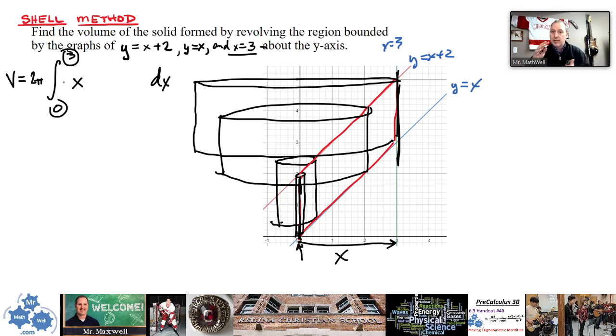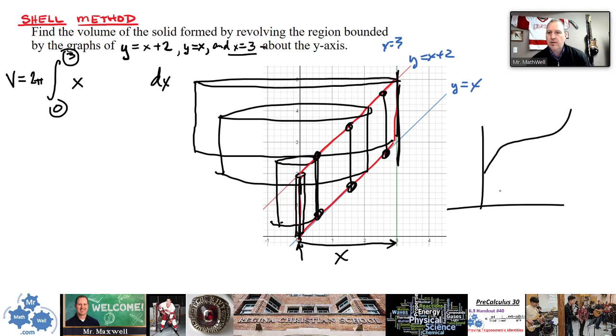And what's my height? Well, the height is the difference between these 2 functions. And these 2 functions are straight lines, so that's easy. It's going to be the same height all the time. But even if there were 2 different functions, guys, watch this. If I had a function like this and a function like this, the height is going to change as x changes, but as long as I have descriptions for those 2 functions, it's simply the top function minus the bottom function. It's pretty easy.